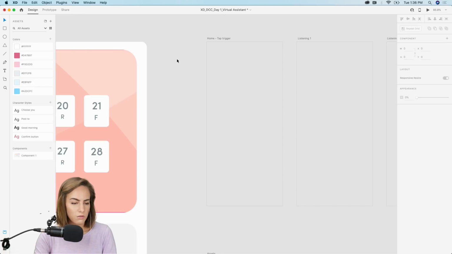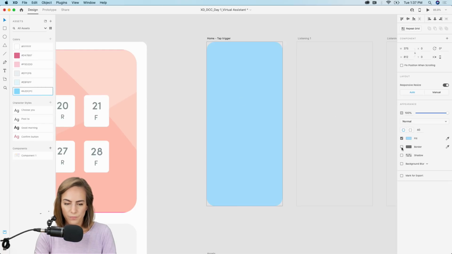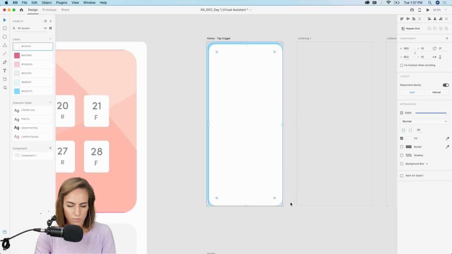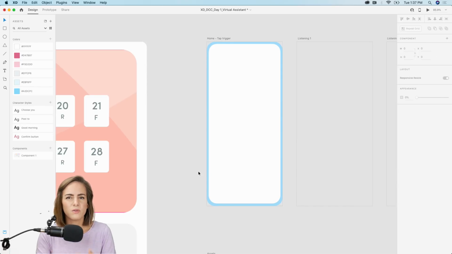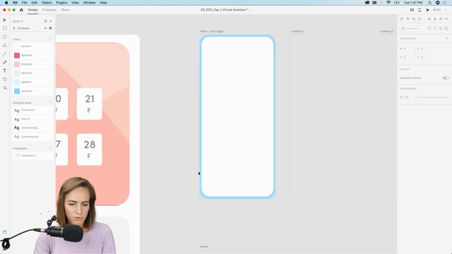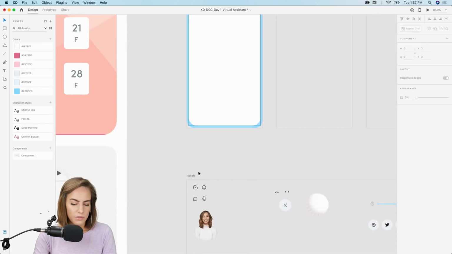So what I'm gonna do is start with just the background. So let's go ahead and round those corners. I'll make this blue, and this will just be our border. And again, I'm doing a mobile app. If you want to do a web design instead, or a smartwatch, you can always mix and match, make these your own if you want to. So feel free if you want to do a different platform. So let's start out with that.